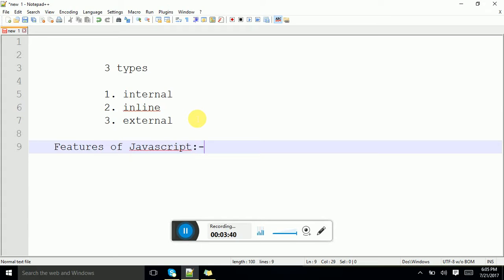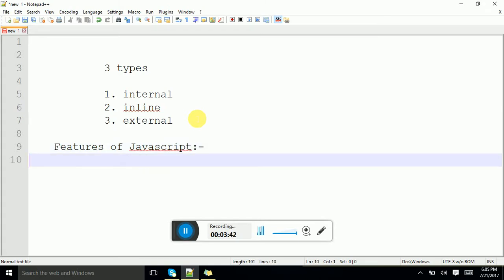What are the features of JavaScript available? Reusability. All those abilities are fine. Next.